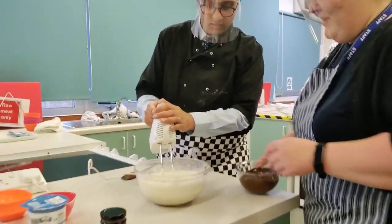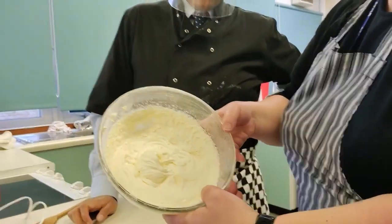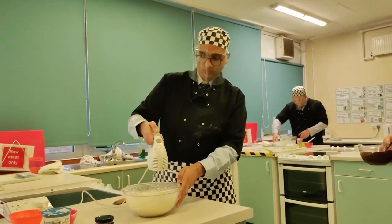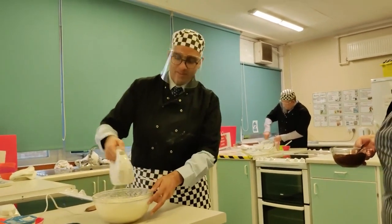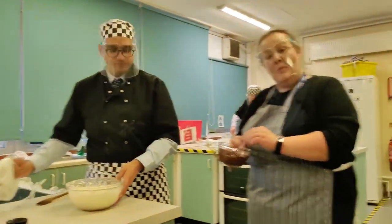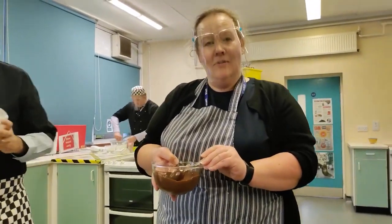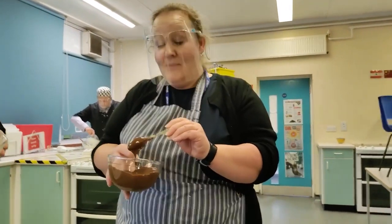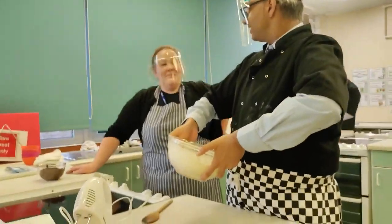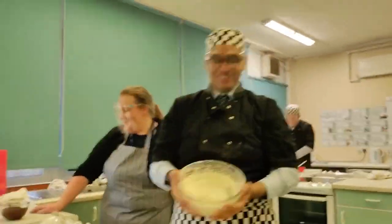That's perfect - nice and thick, that's how thick it should be. I might go around the outside just once more with the electric whisk, but you don't want anything thicker than that. You want it to be able to go on top of the cake and keep its shape. I've melted my chocolate - done it in 20 second bursts and checked it every time, just stirred it to get a nice smooth consistency. It's very easy to burn chocolate, but if you stand by the microwave, don't leave it, and do it in 20 second bursts at about 50% microwave power, it should melt beautifully.